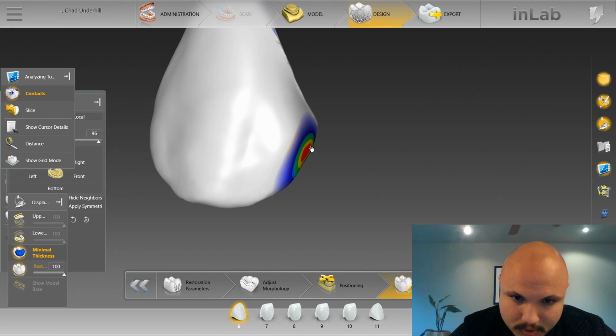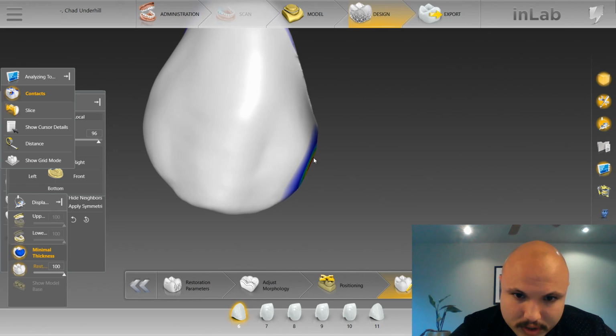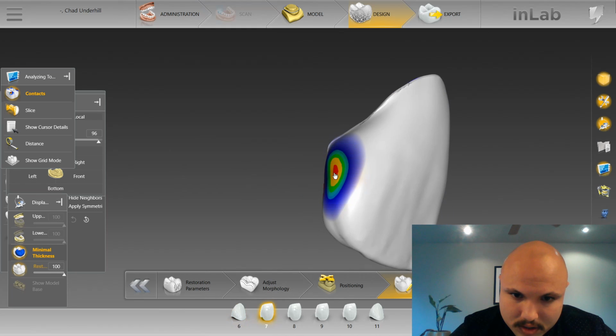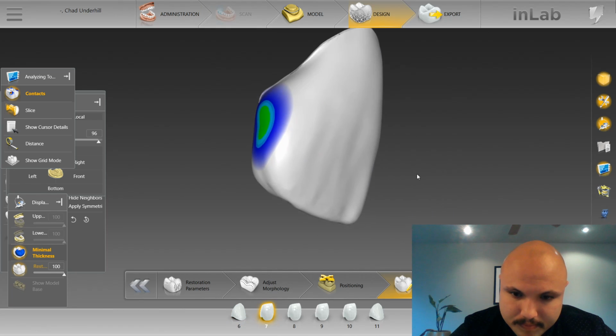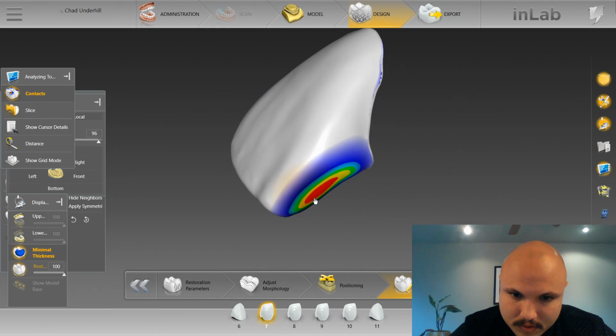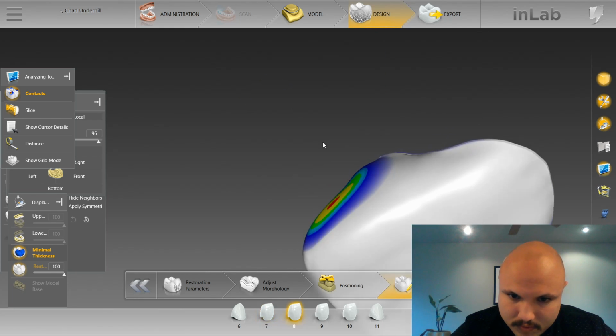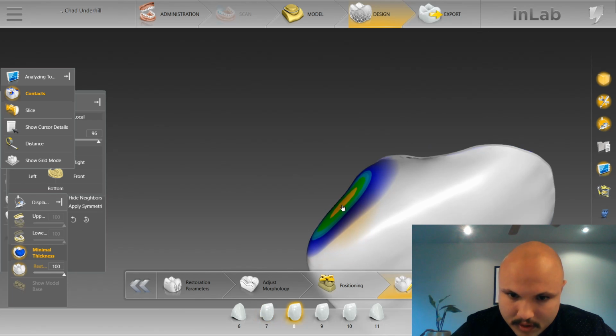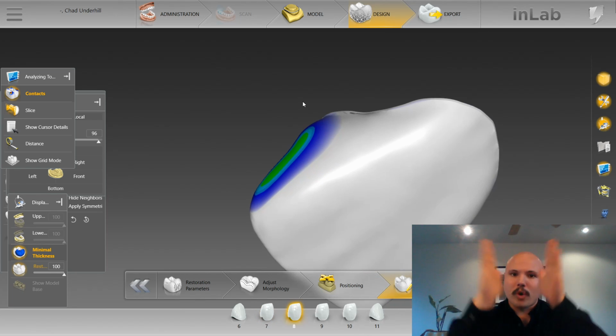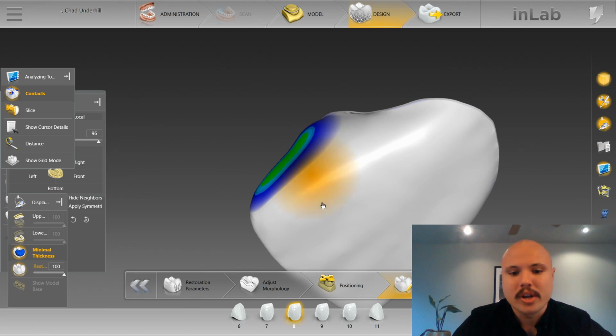And another thing to remember, other than smooth and green, is vertical. So you could see that now this interproximal contact is vertical. Do the same thing over here. We want them vertical so that the interproximal contacts just form right into each other and it creates a nice embrasure.